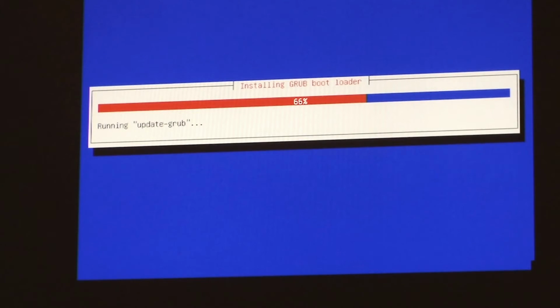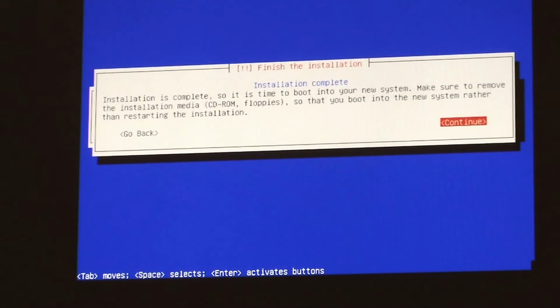Running update-grub. And there we go, now it's finishing the installation. So we just leave that, it'll only take a few seconds to do this bit. And then once that's done, we should be able to reboot into the new system, install Grub to the rest of the disks, and then it'll be done. Cool, so that's the CD removed. Gonna hit enter. And it's gonna now reboot.